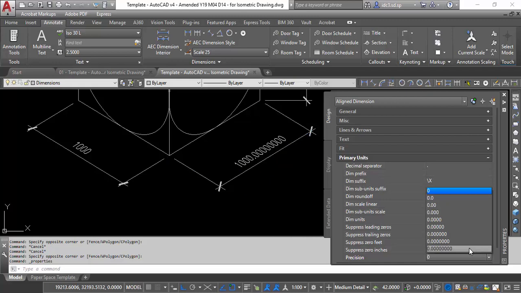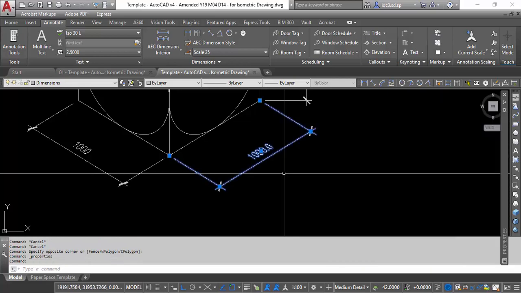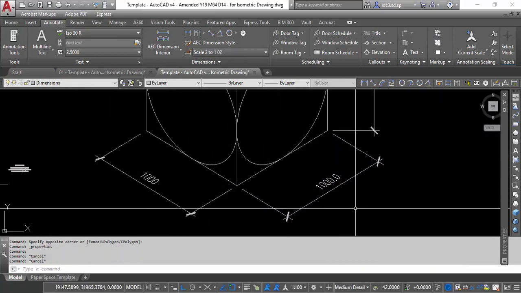We are not going to go down to this level. We're not drawing a microchip or we're not drawing DNA. So we don't need to be super small. You see the number of zeros that grow when we do this? We only need one decimal point. So that's how it works.